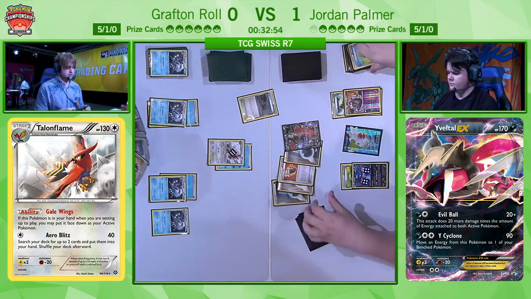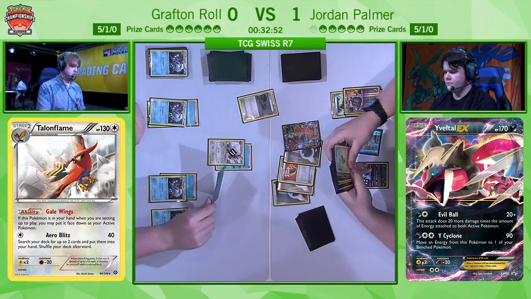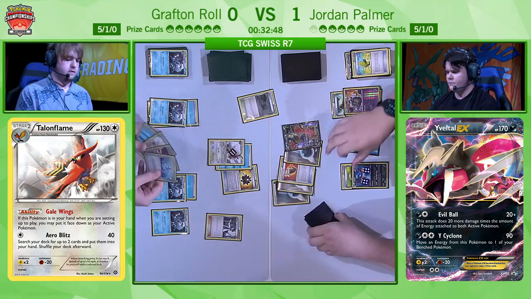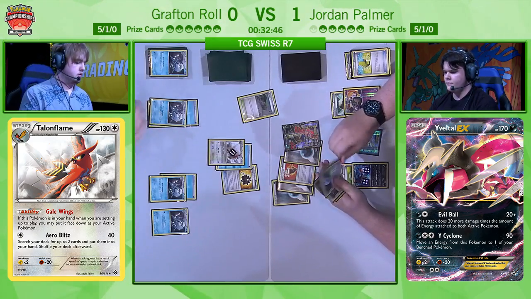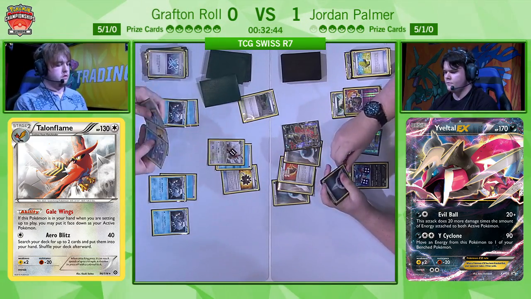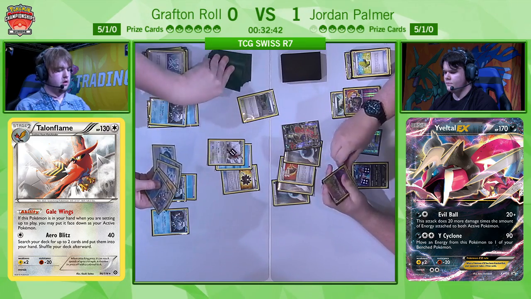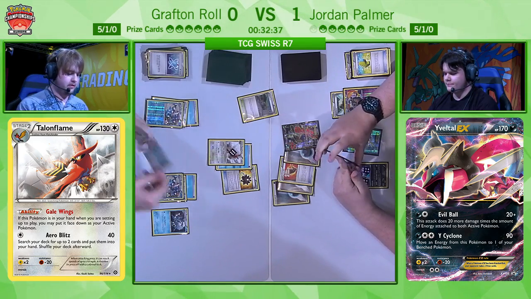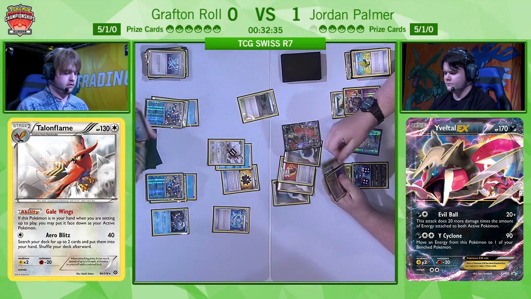Alternatively, I think he does have a VS Seeker also, so if he has some sort of disruption supporter like Ace Trainer, that could be the play. At the same time though, he does just kind of want to get as many Greninja out this turn as he can, so we do see the aggressive Professor Sycamore here. Seeing as Jordan has the Yveltal EX already ready to go, it doesn't feel like the Ace Trainer is doing too much here. We can see there's 2 Splash Energy in Grafton's hand now.